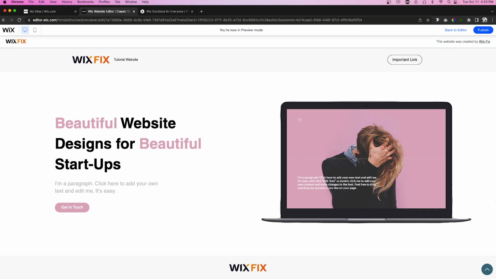But the whole idea of this is to give you an idea of what a hero section should look like. It should have some sort of graphic that implies what you do, text that says what you do and who it's for. You can have a little description here as well, and then you want to have a button for a call to action. But that's basically going to wrap it up for today's video.